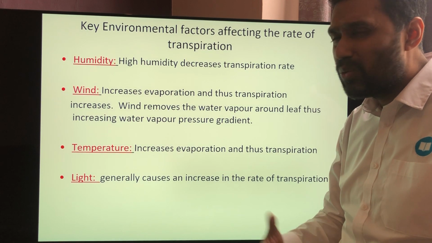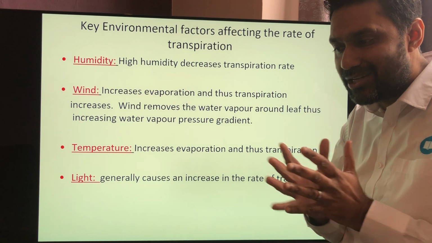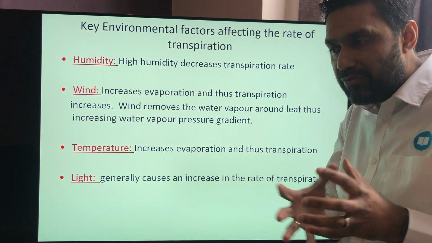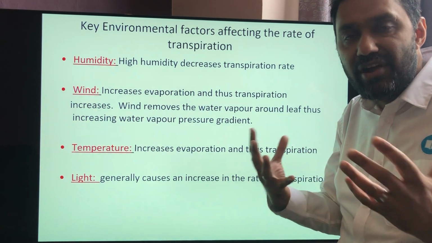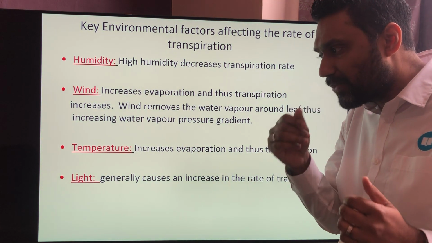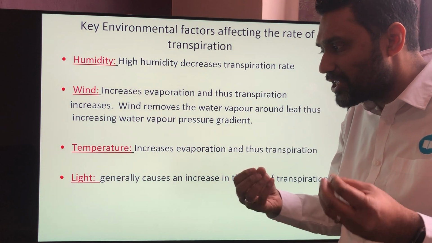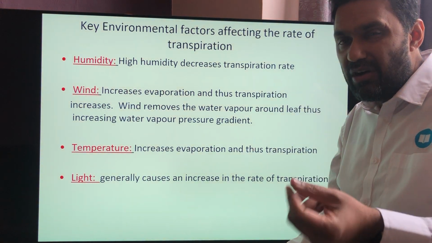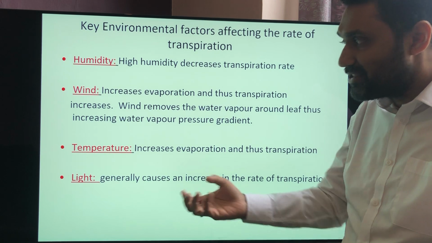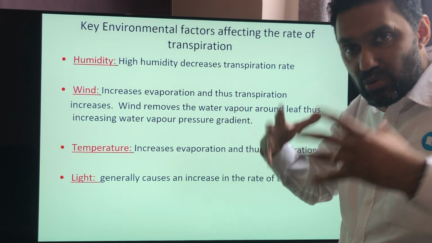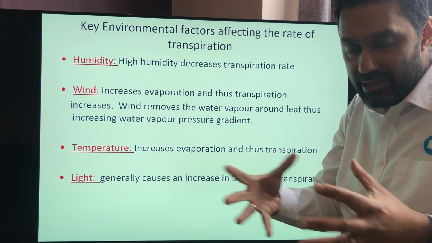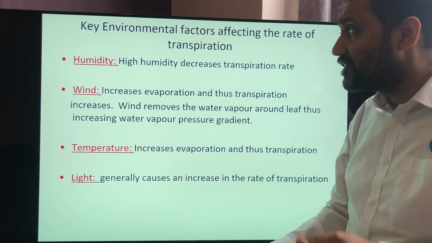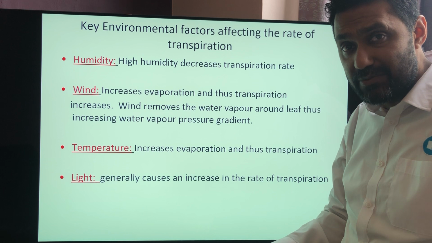Why? Well, what is humidity? Humidity is the saturation of water. How much water vapor is there in the air? If you think of a tropical rainforest, it's got very high humidity. So if you're in a tropical rainforest, the transpiration rate will be reduced because of the humidity. But obviously in a tropical rainforest, it's really hot and sunny, so that's going to increase it. That's why it's always very sticky and clammy in a rainforest. But what does humidity do? It actually slows down the rate of transpiration.